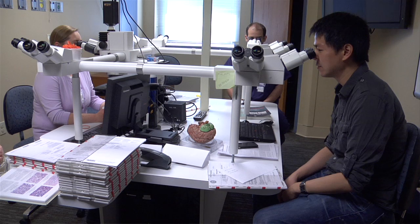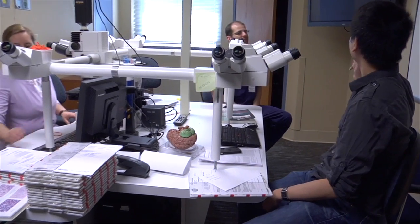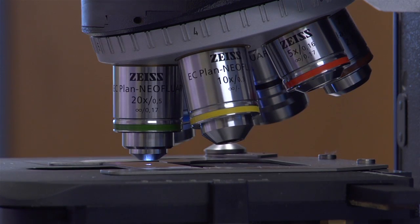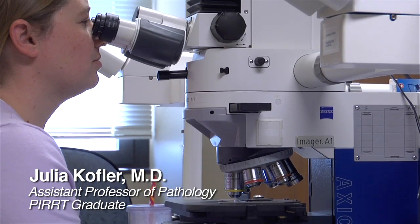These people then can come in and utilize the time that is allowed for research within the framework of the board certification of pathology, and also the time that we can provide during clinical fellowship after the pathology residency training, so that they can accumulate close to 2 to 3 years of research experience within the framework of their pathology training. That's what we've tried to develop here in our PIRRT. When they come into our residency training, they've just gotten out of medical school. Now they're maybe only 1 or 2 years removed from their research. They're going to start residency here and have the potential to start their active research again within a year.